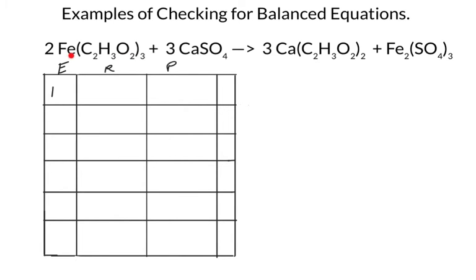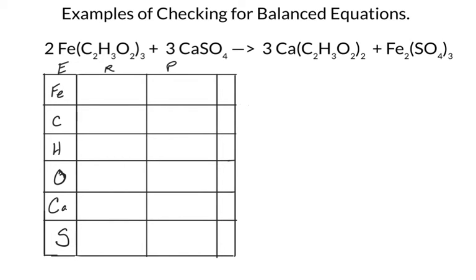We have iron, Fe, carbon, C, hydrogen, H, oxygen, O. And then on the calcium sulfate, we have Ca for calcium, S for sulfur, and O for oxygen. And we already had an oxygen, so we're going to add those 2 together. We're not going to keep them separate. So obviously this one has a lot going on.